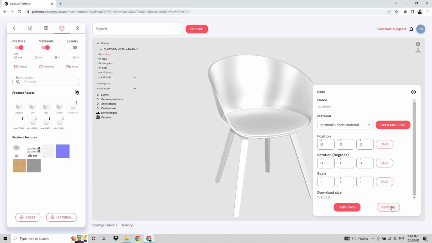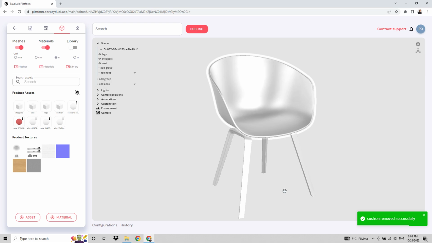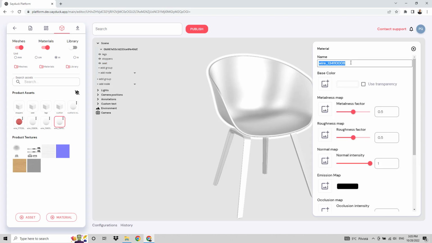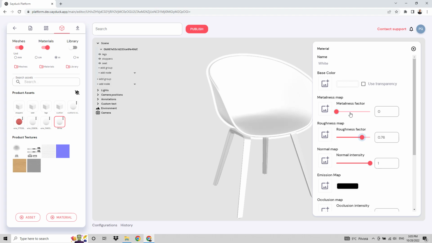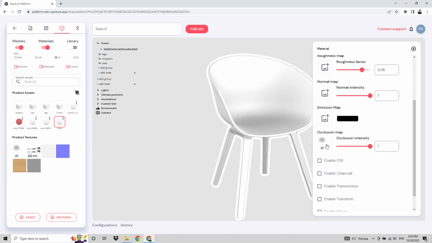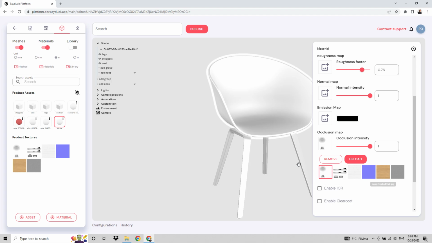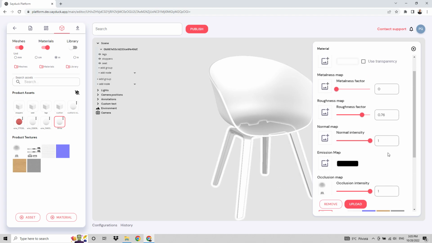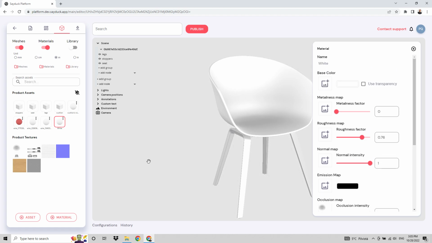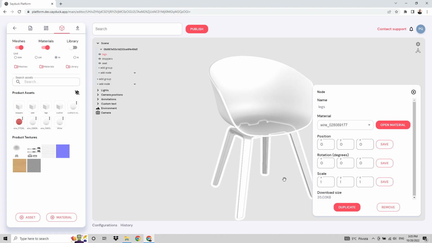We will be now creating a variant with just a white seat. So I will just edit the material here, name it white, as it's already white, and then I'll assign a texture for the shadows. Your uploaded textures can be assigned to your materials just by clicking the map slot and then choosing the texture. You can also drag and drop image assets to your maps. I'll show that soon. Now let's move to the legs.